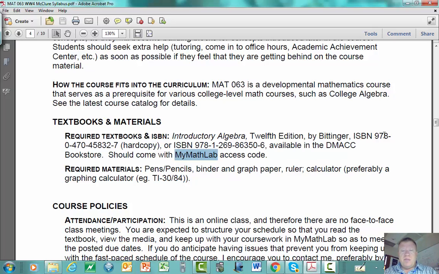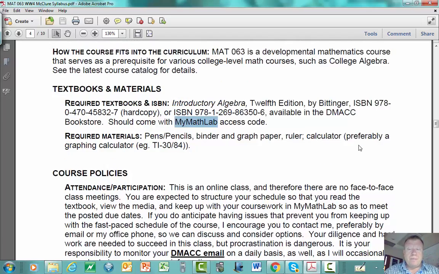If you purchase this textbook outside of DMAC, like for example from an online bookseller, it may or may not come with MyMathLab, and I can't tell you if it will or won't. Usually, though, if you buy it from a big online bookseller, it'll tell you. They will tell you whether it comes with MyMathLab, MyLab, and Mastering or whatever access code or not. But if you get your textbook without the access code, you still will need to purchase access. And I see most of the class already has access, so I know I'm preaching to the choir.